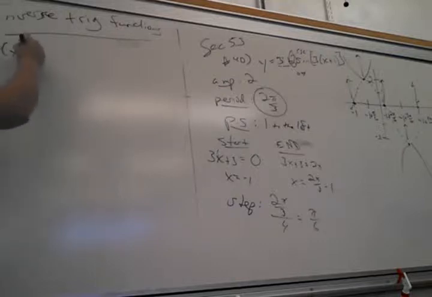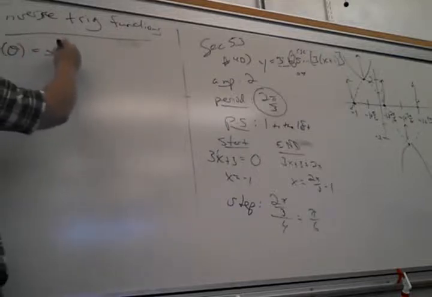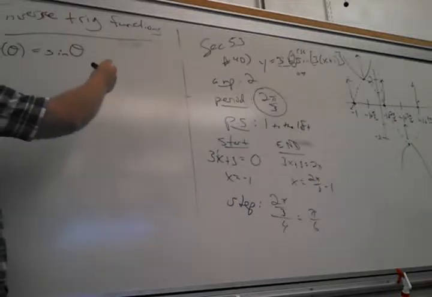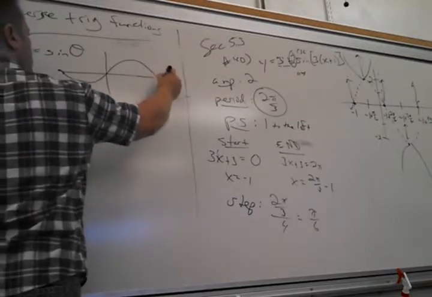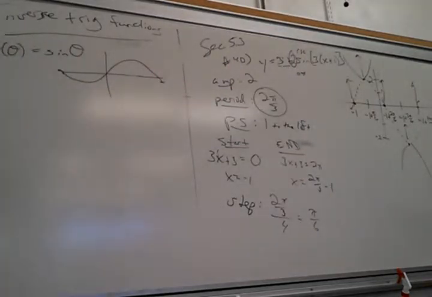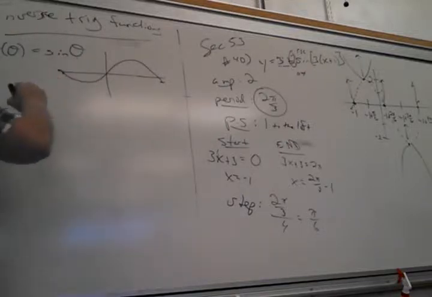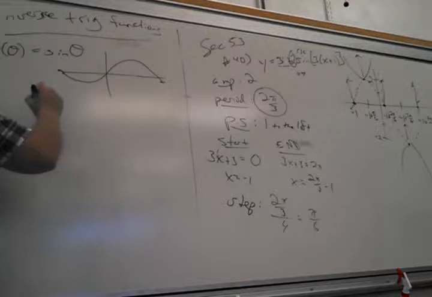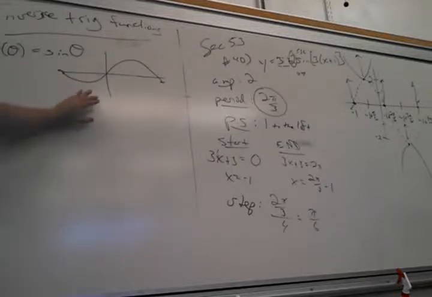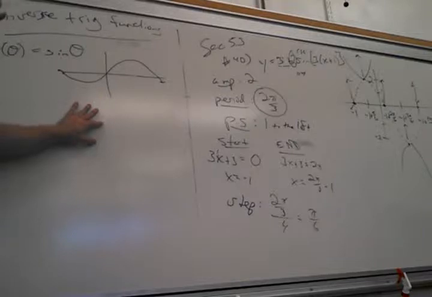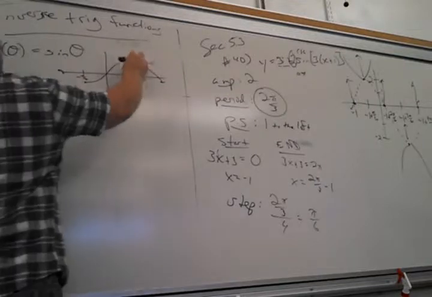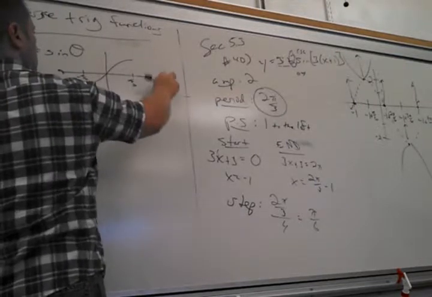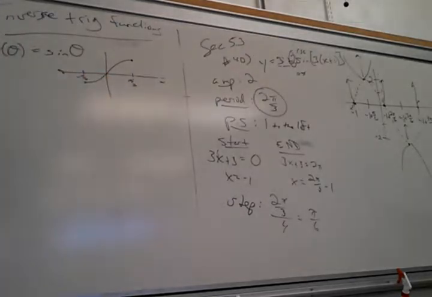If I have this, and of course it normally looks like this, in order for it to have an inverse, we had to restrict its domain to a certain thing. Why does it not have an inverse currently the way it is? It doesn't pass a horizontal line test. So if I started at negative pi over 2, start it here, and go to pi over 2, now does it pass a horizontal line test? Yes. Cool. All right.